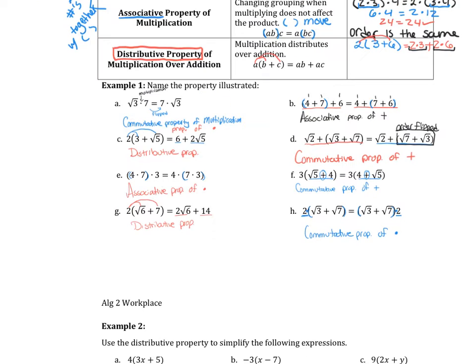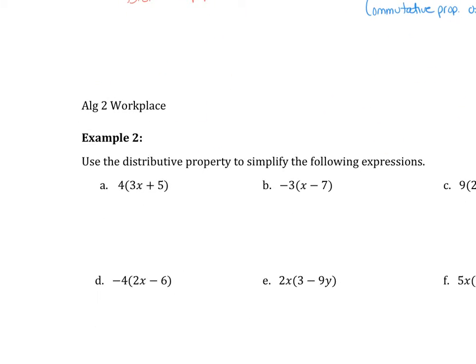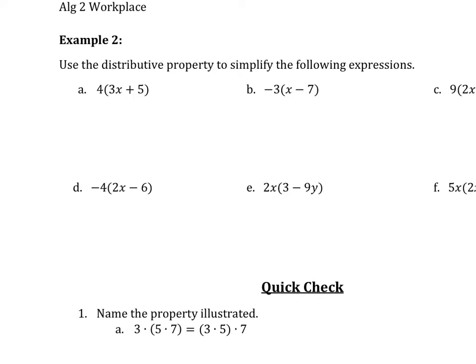All right. Any questions with identifying? So really you just have to, it's like a spot the difference thing. If you find what's different from the left to the right side, you can make identifying the property pretty easy. On the back, we're just going to practice with the distributive property here.